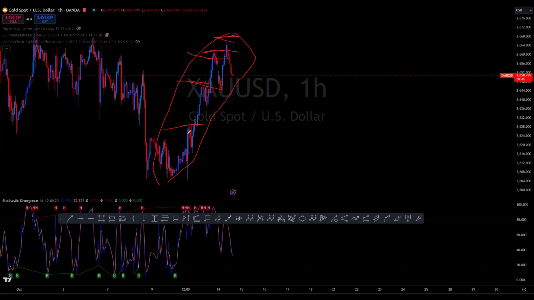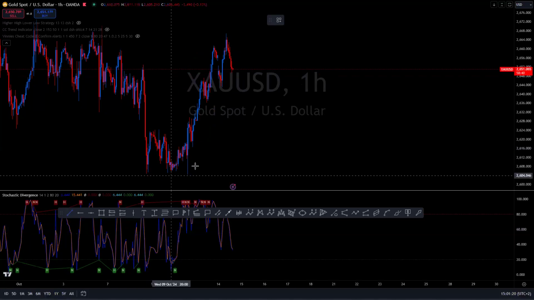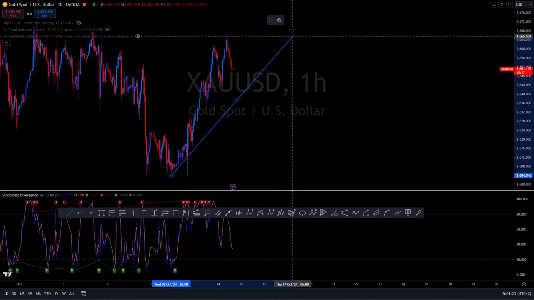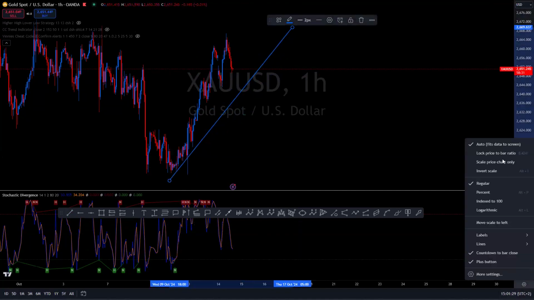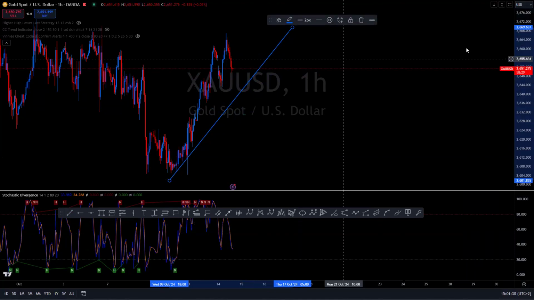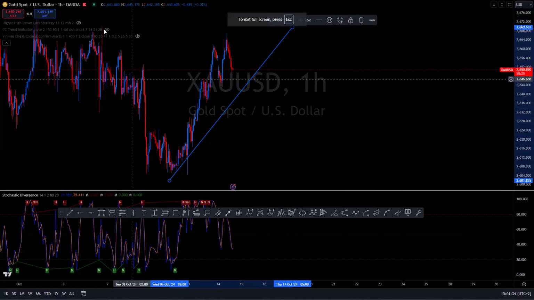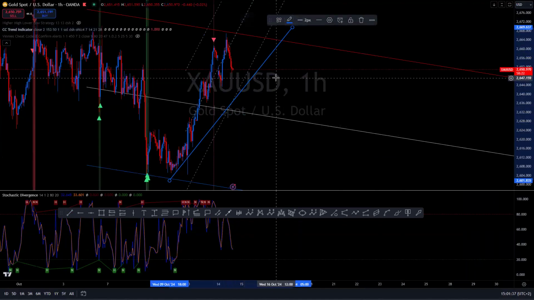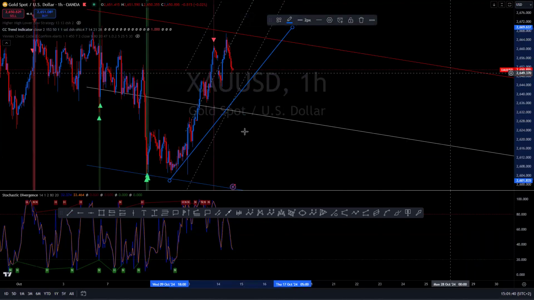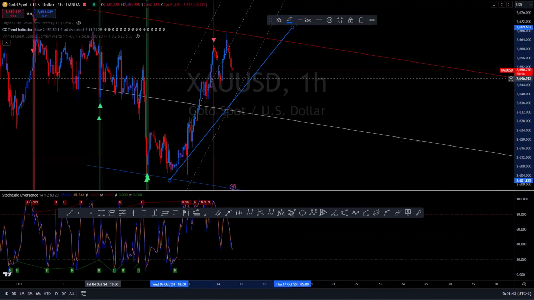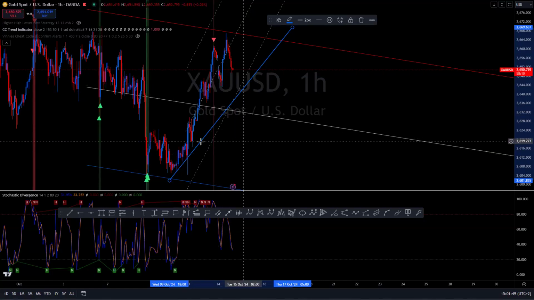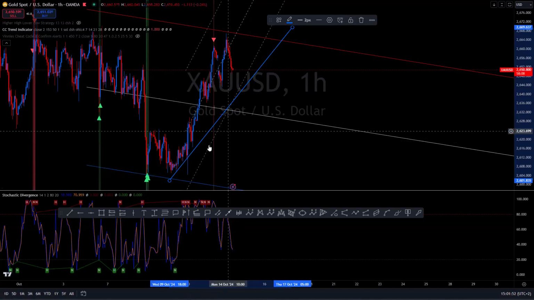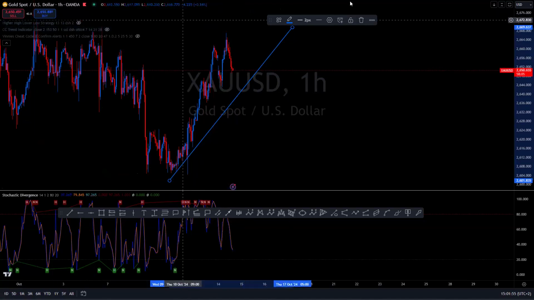So each swing high has been broken with a higher high. Okay. So what we're going to do is take our trend line, and spin it over to here. Then we want to turn on the CC trend indicator. And as we can see, our trend lines are pointing this way because we did have a huge sell-off all the way down to this point before price pushed up. So that's understandable. But from this point on up, price is really overall bullish. So we're going to stick with that.